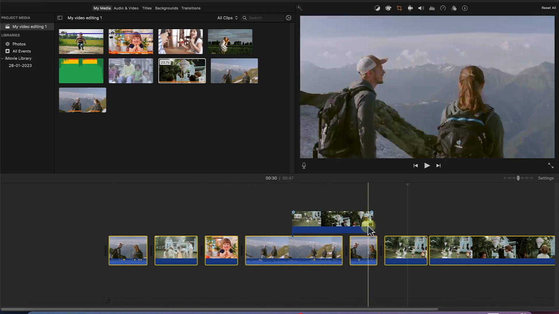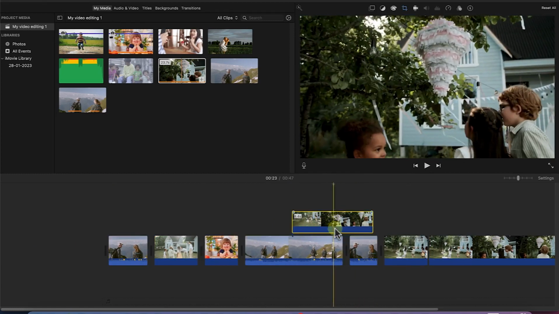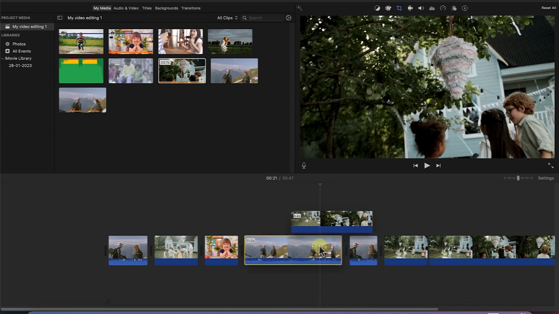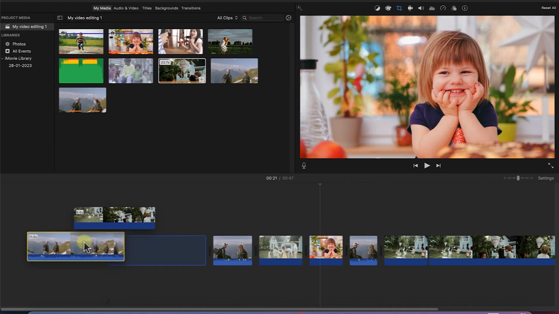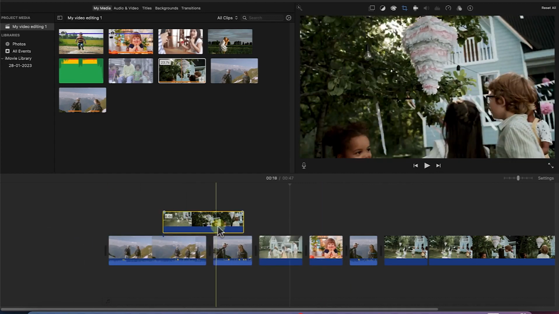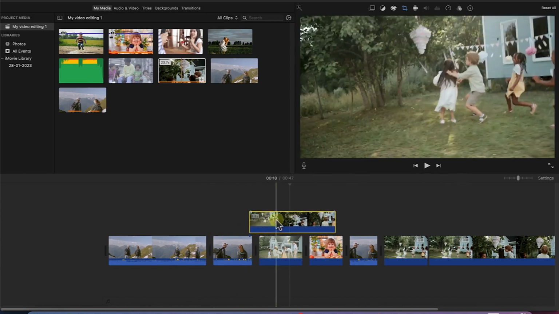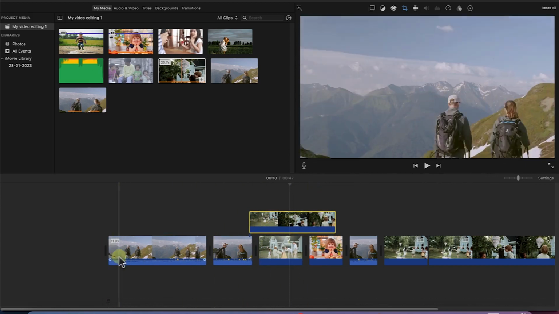So one thing you should pay attention to is once you have any media attached on top of a clip, that media by default is attached to that clip. So if I move this clip, it's going to move with that particular media that is on top of it. Okay, you can see it has moved together. If you want to detach or you want to move it separately, you have to move separately from the subordinate, not from the main clip. The main clip, like I said earlier on, is the one containing these black bars at the bottom.